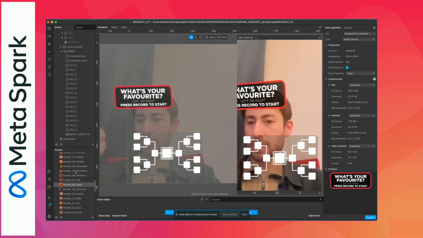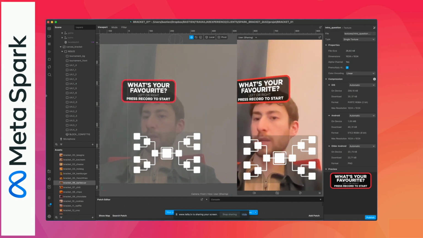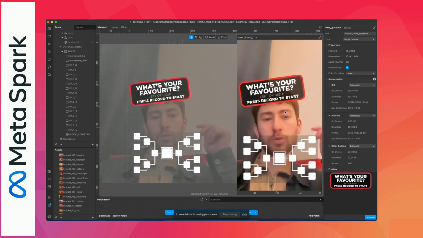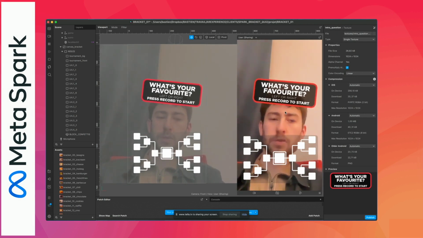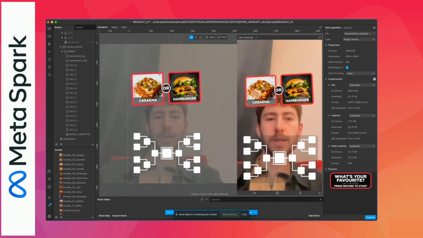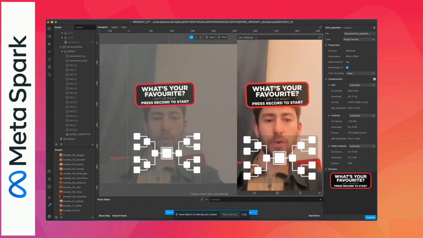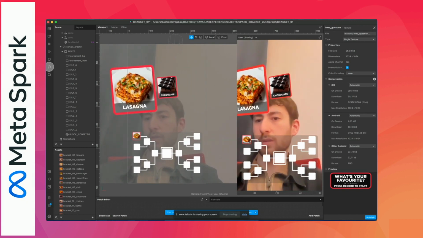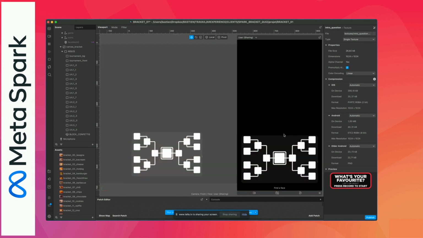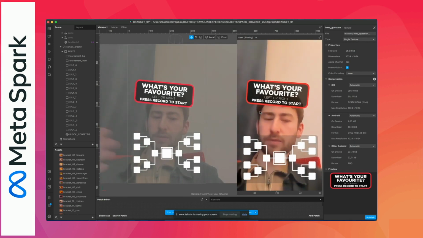So once it's done, it's basically it. It will normally work instantly. So let's test it. You have first to tap or record the screen to start the game. So let's tap. And you can see it's like a set of images. And if I restart the game, it will always be different. So it's always a new set of images. You can see hamburger, pizza, waffle, french fries, whatever. It's like infinite possibilities.